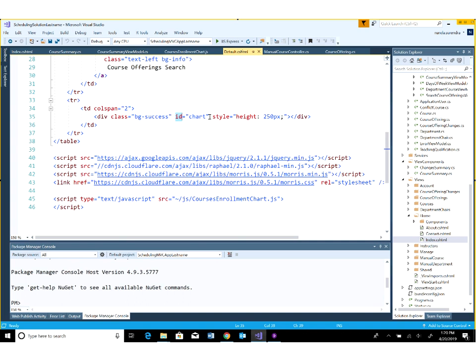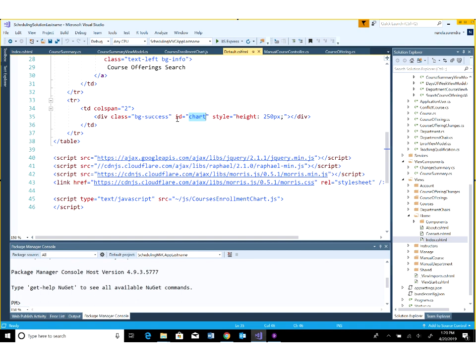So when we want to display it, we need this particular ID. It is very specific. It has to conform, otherwise the connection doesn't get made. Okay, so that's one piece.